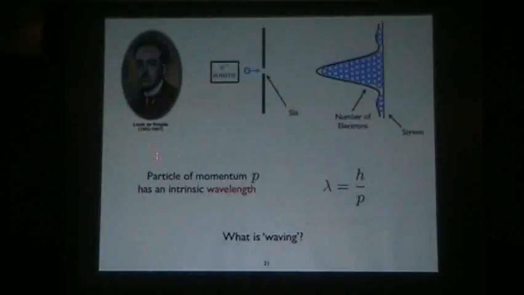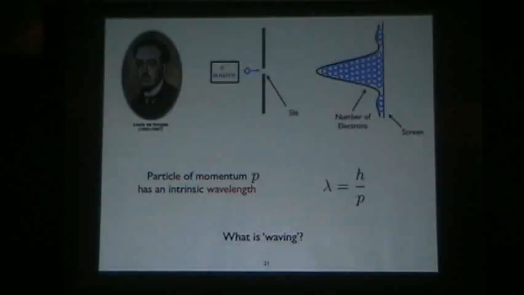De Broglie came along and explained this, and he said, well, remember that the momentum of a photon was determined by its wavelength. So what if we suppose that even electrons, if an electron has some momentum, let's associate a wavelength to it. Every electron of momentum p has a wavelength associated to it in the same way that a photon would. And if we do this kind of experiment, based on where these dips are, you can determine what the wavelength of the electron is, and see that this principle is working.